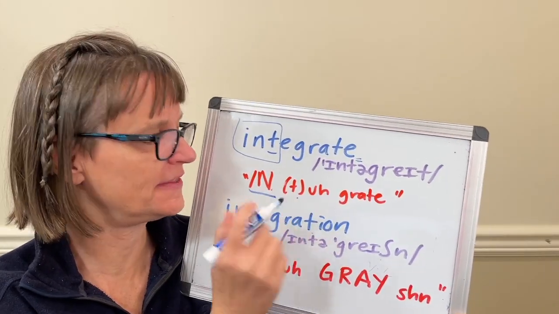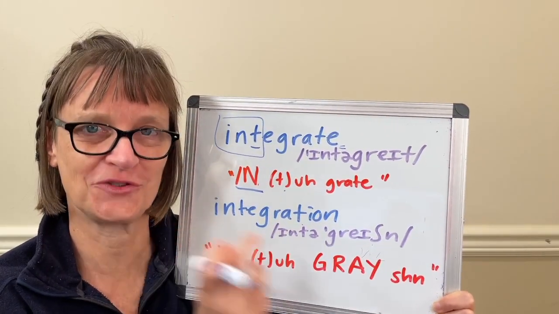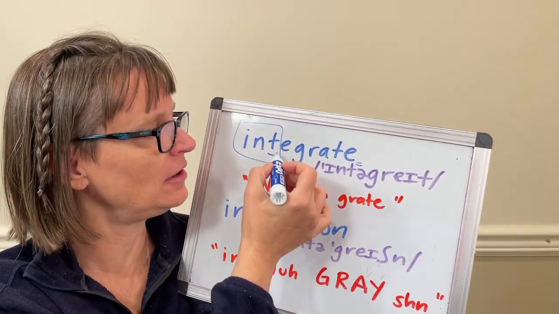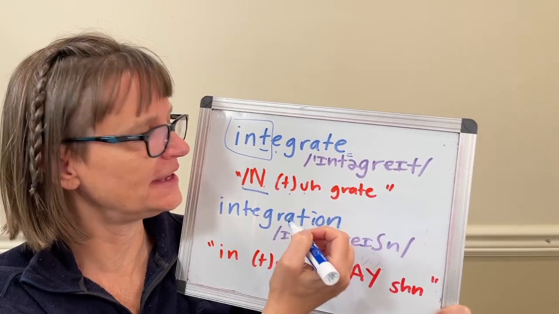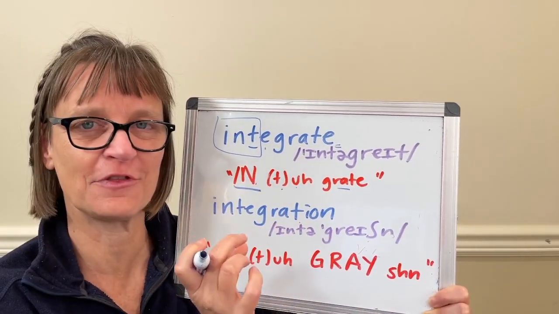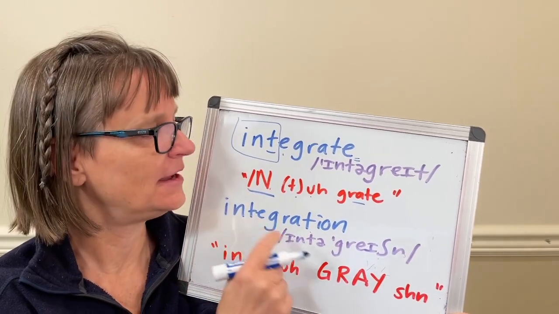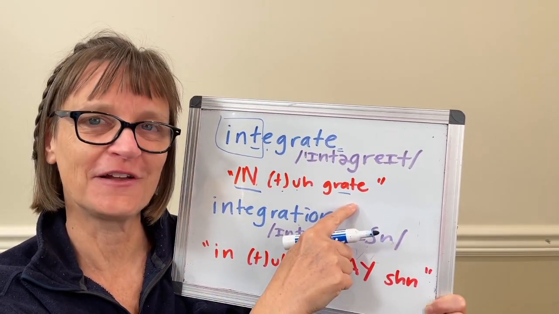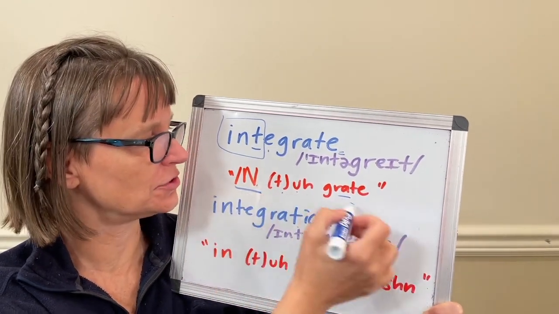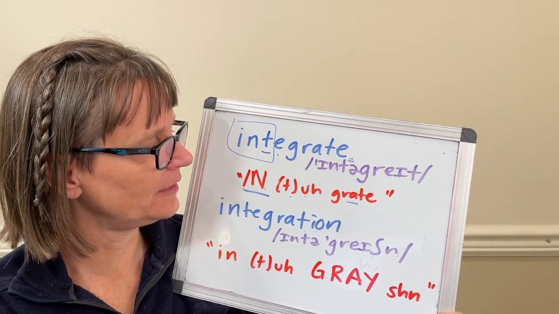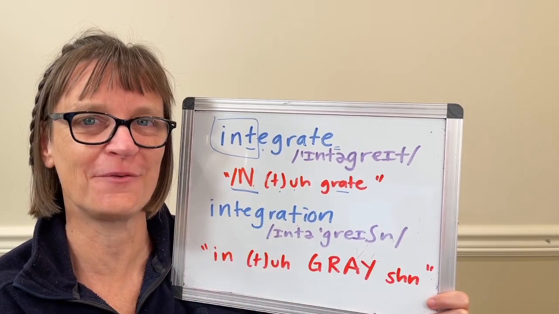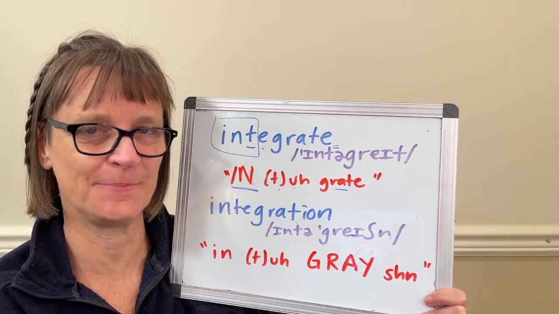In either case, in the first word integrate, we will be stressing on that first syllable. So my in syllable is long and has a clear vowel. And then I'll have a schwa for letter E, ta, inta, and a true clear vowel, a diphthong for our final syllable, ate. Be careful not to stress that even though you have the clear vowel. You don't want integrate, but rather integrate, long, short, integrate. Or integrate. We're still long on the in, regardless of whether or not we use that first aspirated T.